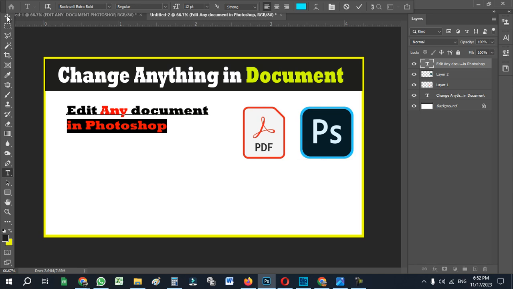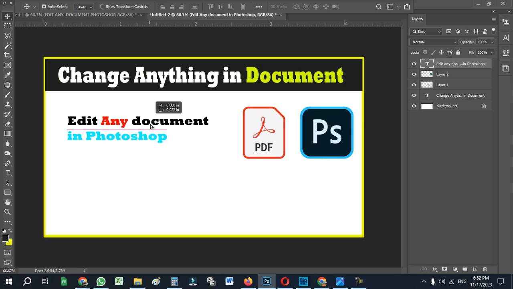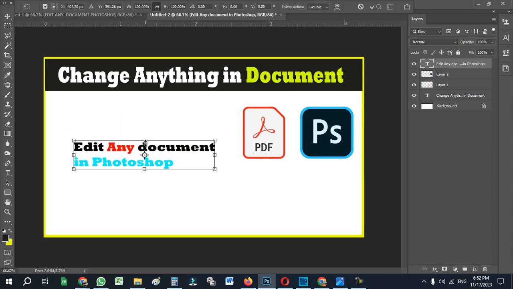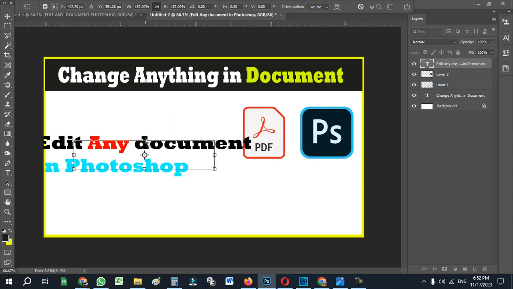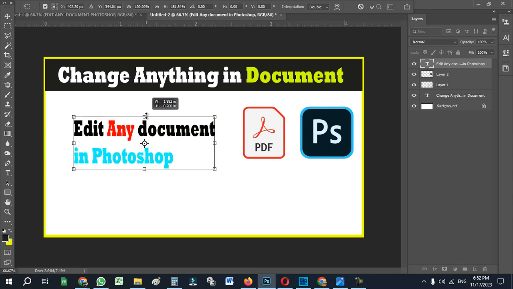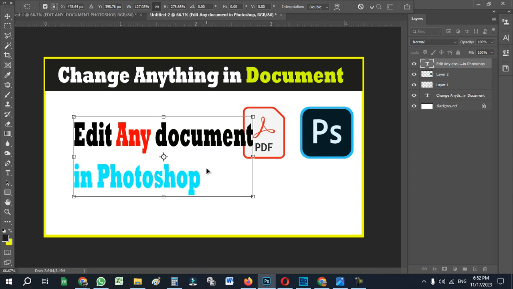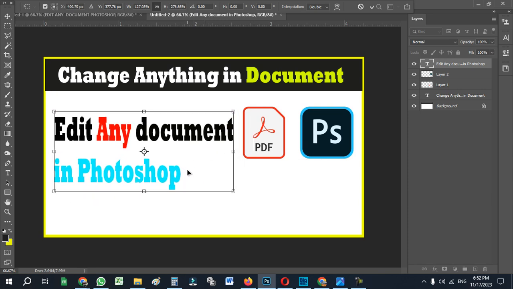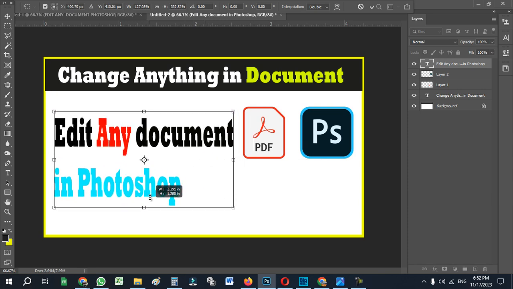Now again click on the V tool, this selection, and adjust the size. As you can see, by pressing Shift, I can adjust the size of this one.